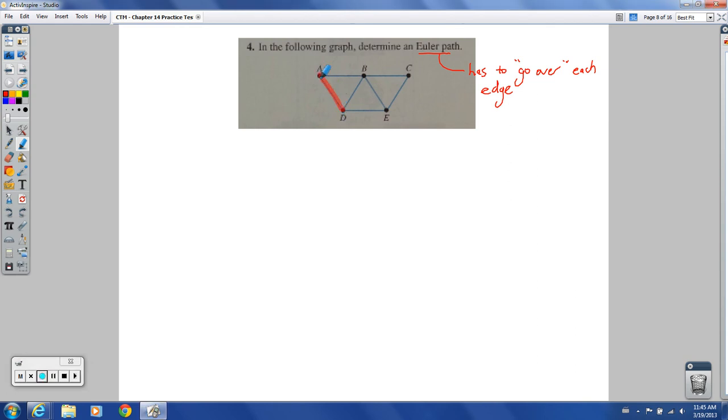So I'm going to go this way, this way, this way, and then this way, this way, this way, and this way. That would work out. I'm going to put arrows on what I just did. I went from D to A. That's one possible way to go. This would be my first one. I went from A to B. That's the second one. Here ended up being my third one, fourth one, fifth one, sixth one, and seventh one. I think that took care of all of them. 1, 2, 3, 4, 5, 6, 7. Yes, so this is an Euler path.